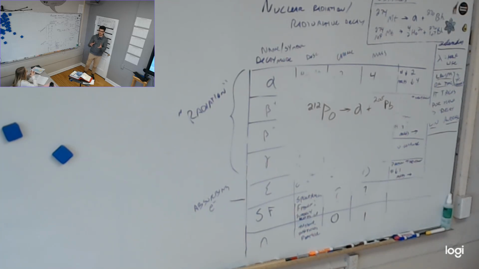And then over time, in another 138 days, how much of it would be lead? No, about the whole thing. Another quarter. Another quarter, because it'd be half of what was still polonium is now lead. So now it'd be 3/4 lead and 1/4 polonium. And then in another 4 months, it would be, another 8. Yeah, it'd be 1/8 polonium and 7/8 lead. Yeah. Then a 16, etc. It just halves every time.